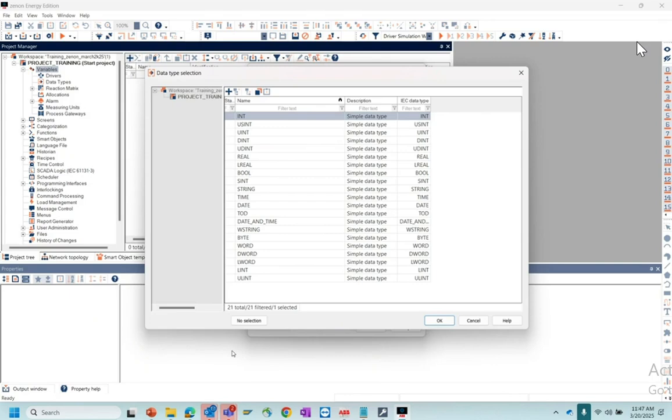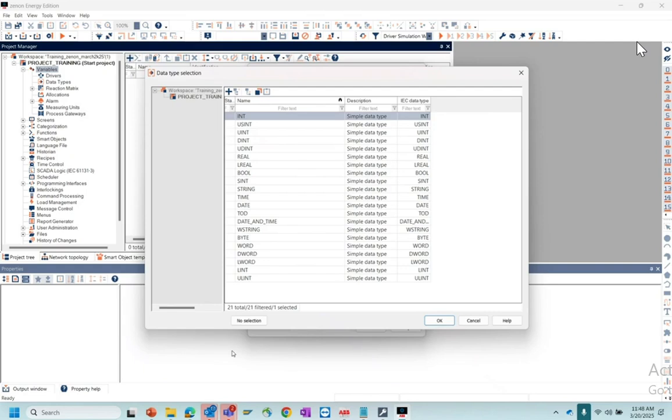So it is a group of elements of same data type or different data types. Correct, that you have to mention. An array is a collection or a group of elements, tags or variables of the same data type. It can be elements of only data type word, or string, or bool, like that. Next is structure or user defined data type.